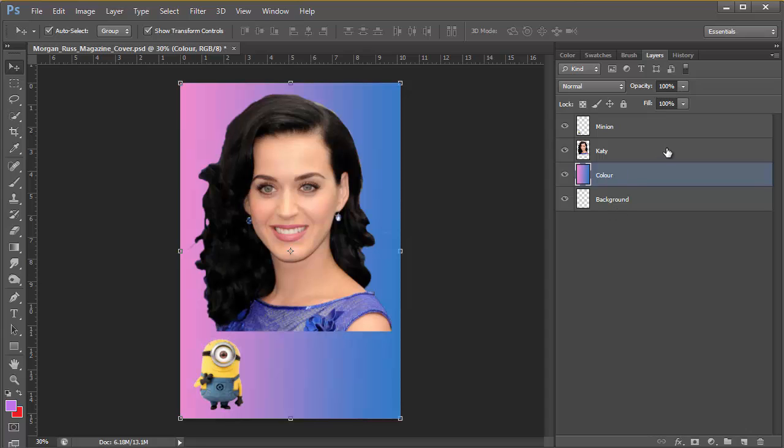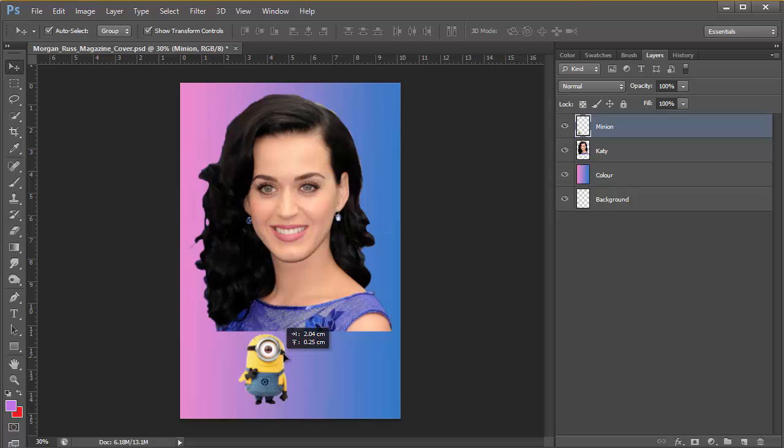My bottom layer doesn't do anything, my background's got nothing on it. But what happens with layers is you can change the appearance of things by making them overlap. So if I go back to my minion and I drag my minion so he's kind of half over Katy Perry, he's in front of her. If I look on my layers, my minion is higher up than Katy. If I drag my Katy layer above my minion layer, you can see she's cut his head off now. So it basically depends, the order that you have things in shows what they look like on screen. So the top layer is the closest to the screen, the bottom layer is the furthest away. That's really important to know when we start playing around with things.